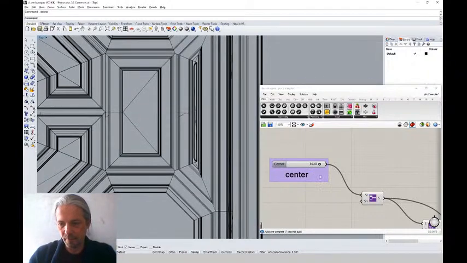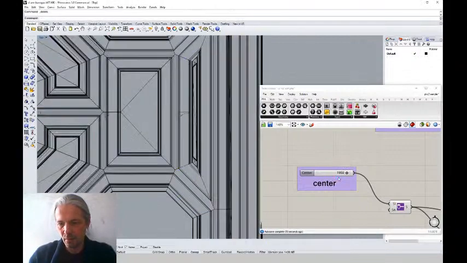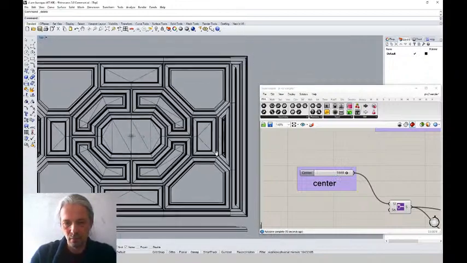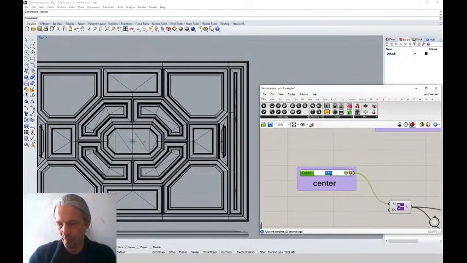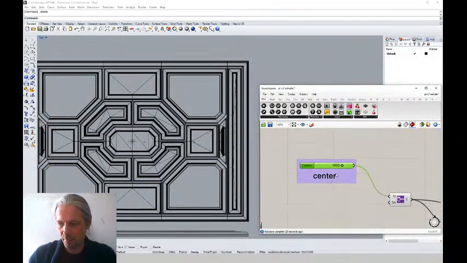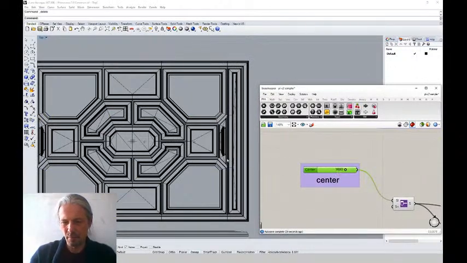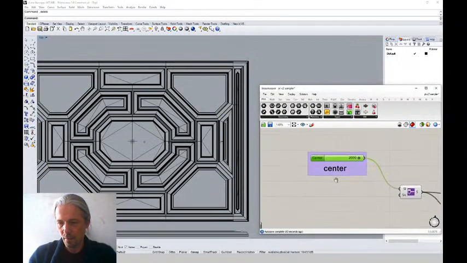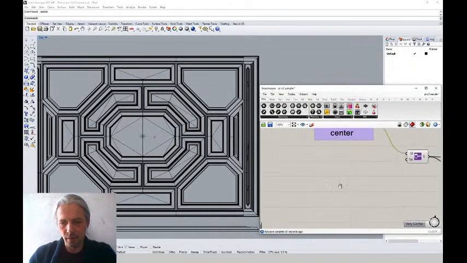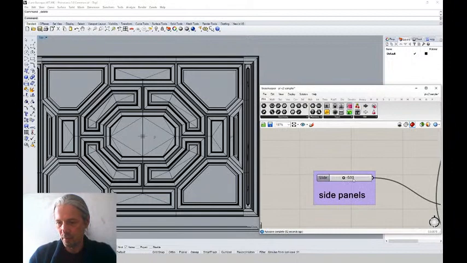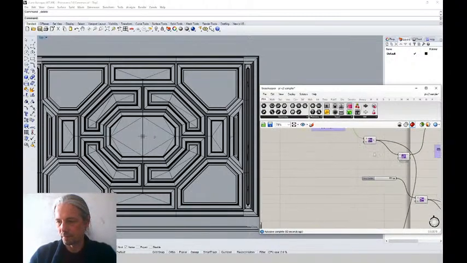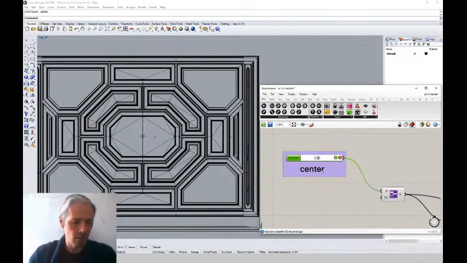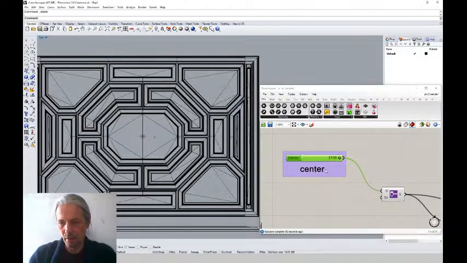Okay, and here the profiles are intersected. Everything is broken right now, so I will try again. We are making this square bigger, so therefore we need the 1000. How have I lost everything at that time? Side panels. This one is because of that, so maybe even bigger. Yeah, it's getting better.